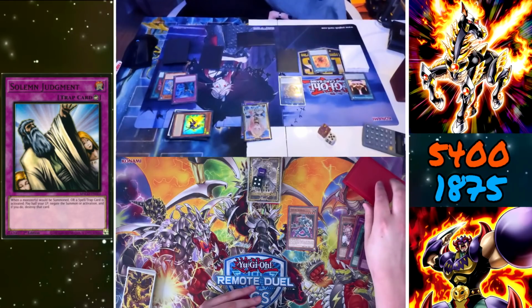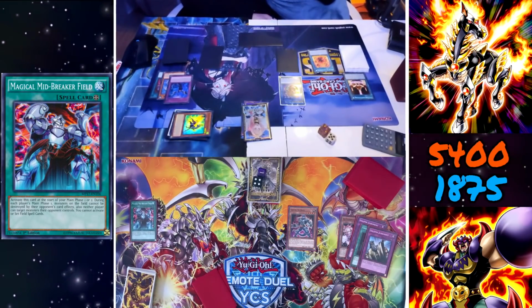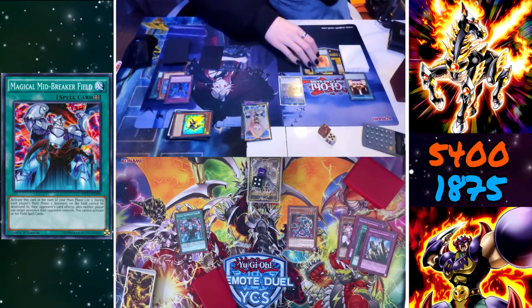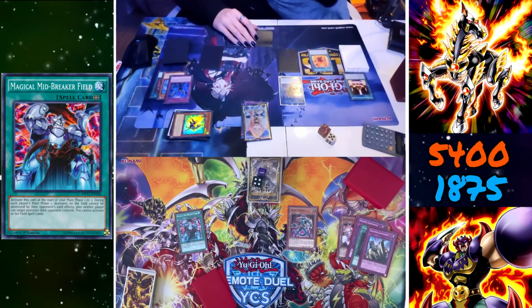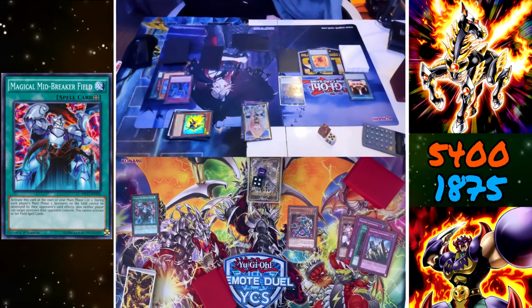Okay, I will draw. I'll activate Magical Midfield Breaker. What does this one do? It says you can target your monsters, right? During each player's main phase 1, monsters on the field cannot be destroyed by their opponent's card effects. Also, neither player can target monsters their opponent controls. I feel like I lose if I don't go for it.